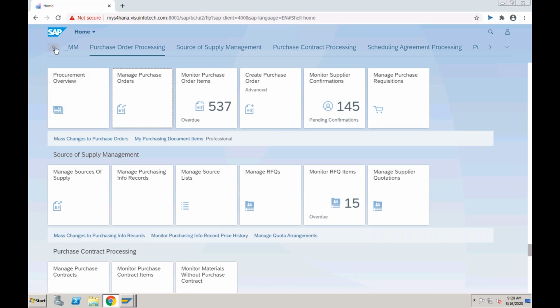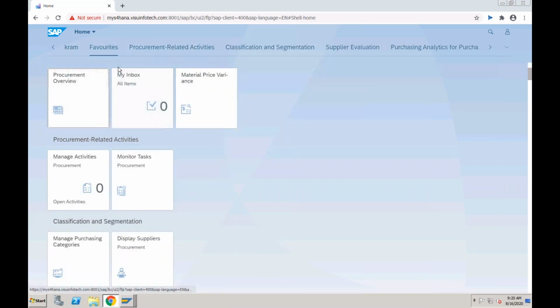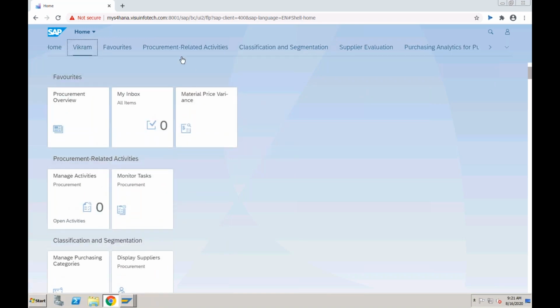Okay. So again, in Fiori also, you can create your favorites, similar to what we have done in traditional GUI. You can see you have the favorites here. Whatever you want to add into your favorites, you can do. You can even create your own groups. You can see I created this own group. How to do this? So number one, I will show you how to create a new group.